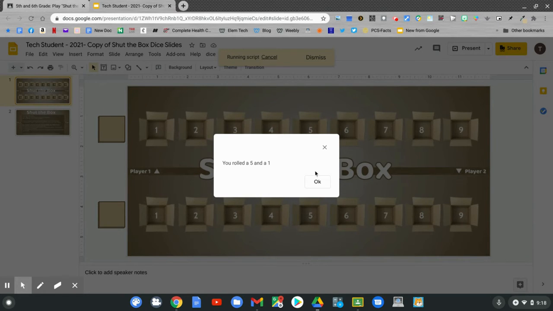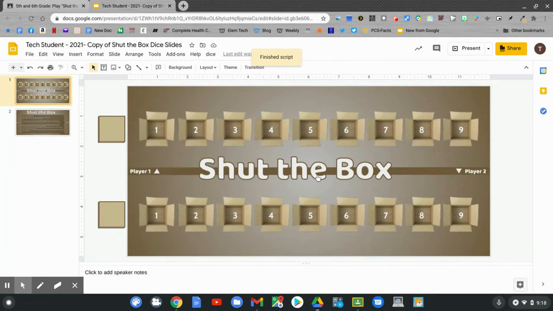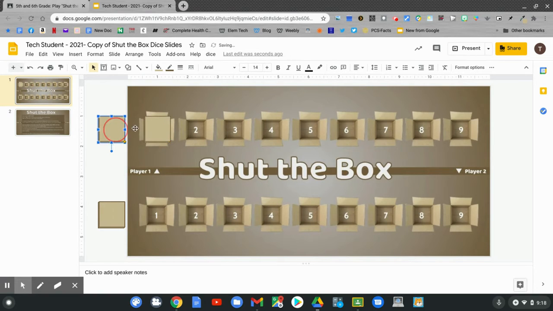Let's go ahead and click on OK. I know that I could cover up a 1 and a 5. I could cover up a 2 and a 4. I could also cover up the 6 because I'm summing to get to the number 6. So I'm going to cover up number 1, and I'm going to cover up number 5.